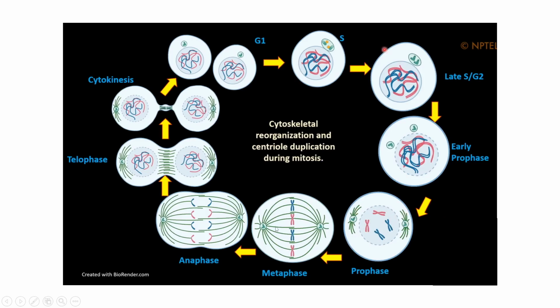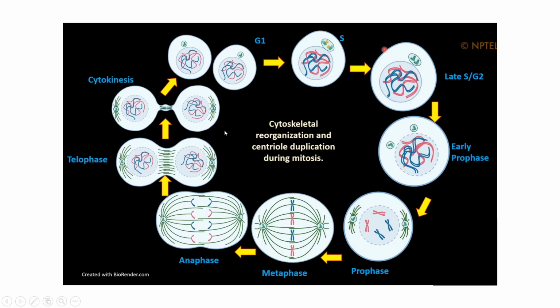In the metaphase stage, the microtubules are attached to the kinetochore region of the chromosome. In the anaphase, the microtubules start pulling the sister chromatids apart from each other by attaching to the kinetochore, involving the dynamic nature of the microtubules. In the telophase, generally the contractile ring is formed, and the sister chromatids are separated into individual nuclei. The chromatids are converted again into loosely packed chromatin. And in cytokinesis, due to formation of the cleavage furrow, this separation occurs into two daughter cells.